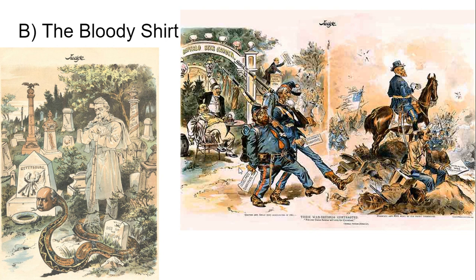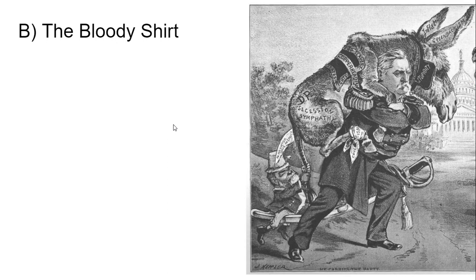For the Democrats, they're pretty much screwed at this point. The bloody shirt is still being waved. The whole idea that Democrats are somehow copperheads who are disloyal and responsible for the Civil War is still widespread. The hard feelings over the conflict are still pretty fresh. And so waving the bloody shirt is going to be super effective. The Democrats are going to nominate a Civil War general themselves named Hancock, but you can see the weight of the history here, coupled with anti-Irish sentiment.